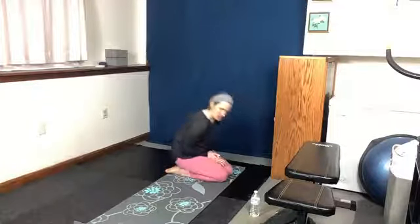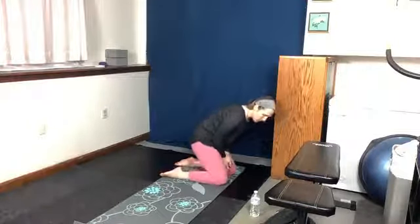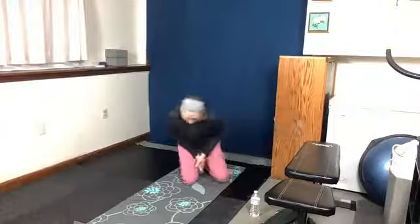Your knees can be right underneath your feet, just like yonder. Or if you want to bring your feet a little wide and you want to actually sit with your hips and butt on the ground, that's totally fine too, whatever works best for you.